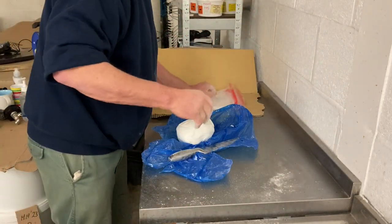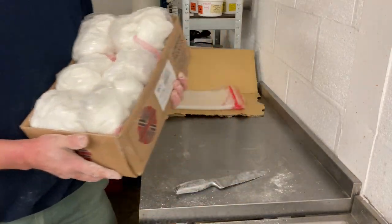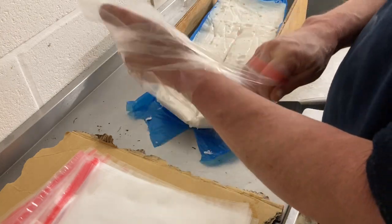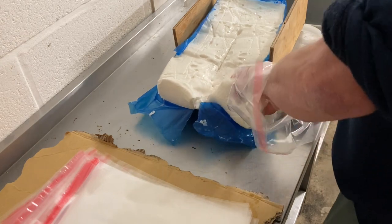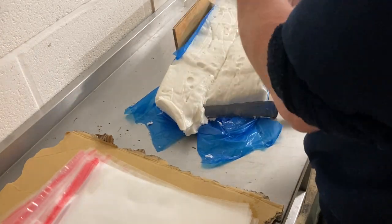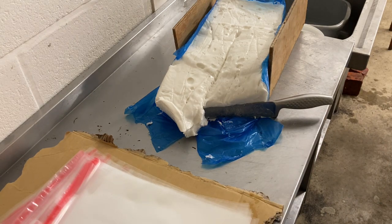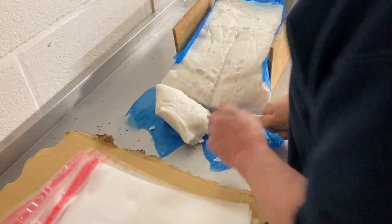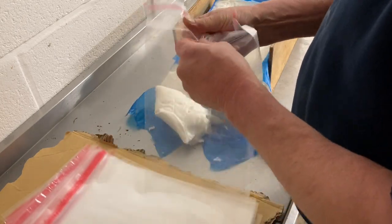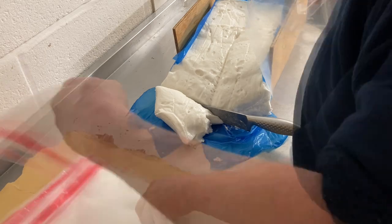That's another box done. Get it onto some bees. And the result is 12 to 14 slabs out of each box. As a bit of justification for this sort of lunacy, I've just priced up commercially available bee fondant, and it's about double the price I'm paying for this Baker's fondant. I agree and I accept that the commercially available stuff may have extra ingredients in and maybe more nutritious, I don't know. But I can cut 5 to 6 boxes of this fondant up an hour, and that's saving me somewhere about £100. £100 an hour? Is it worth it? It certainly is to me.